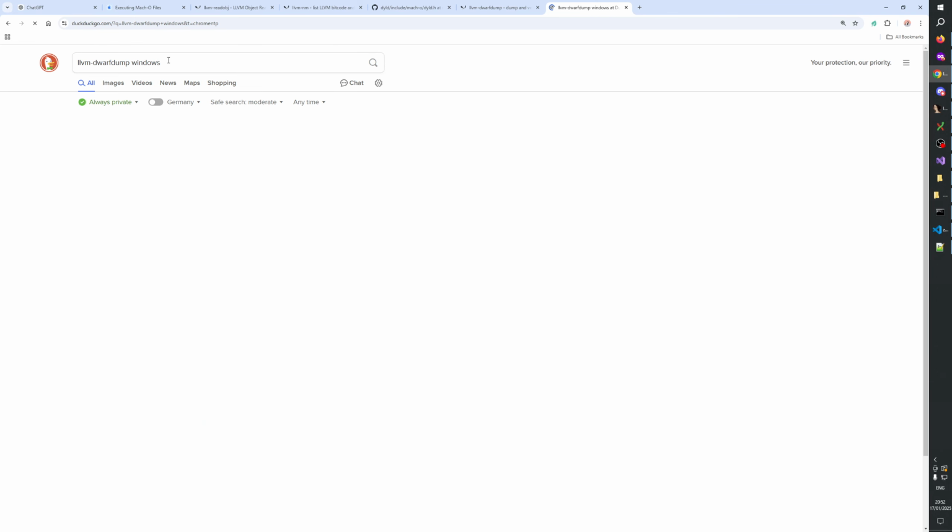Dwarf dump Windows. Dwarf dump. Does it maybe have a different name? I don't see it.